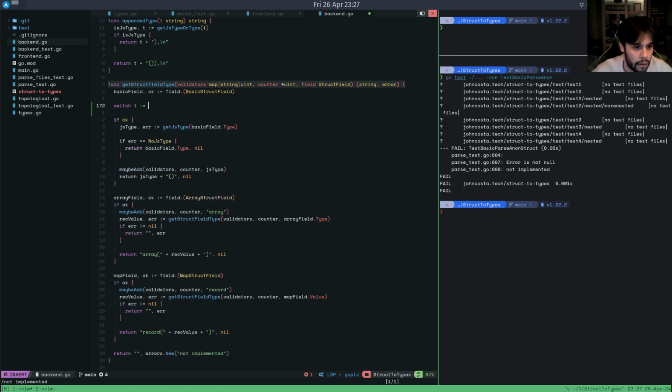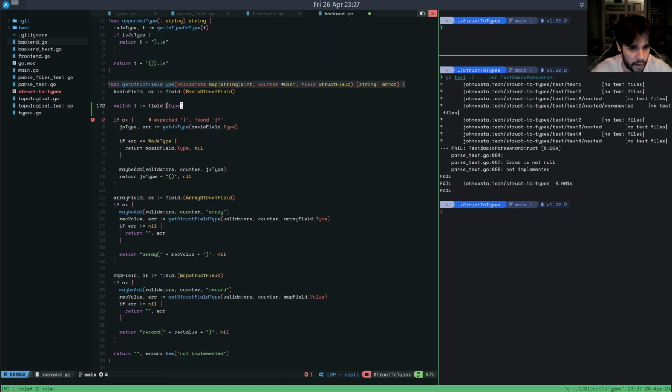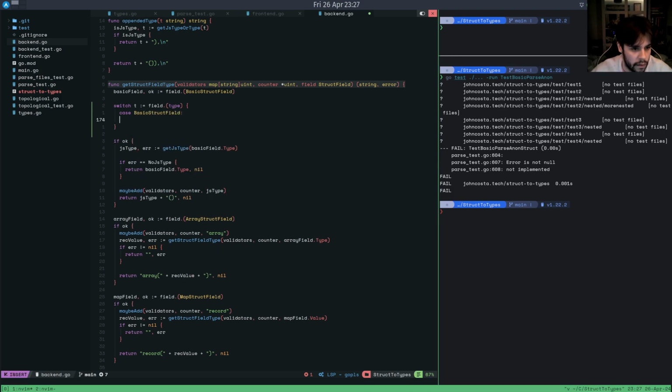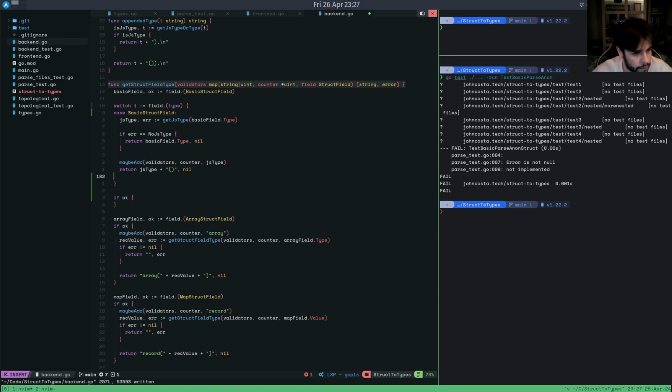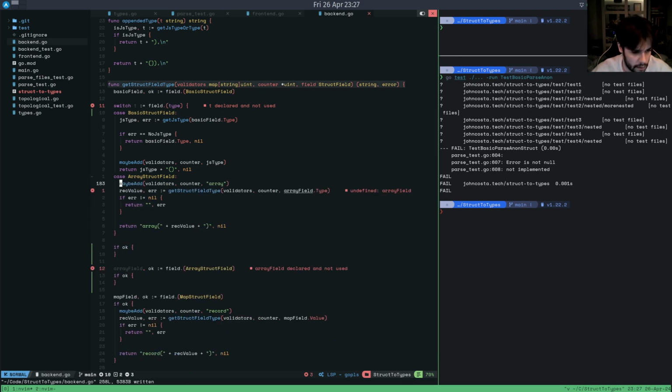Switch on basic on field dot type. Case basic struct field, delete inside. Case array struct field, delete inside.